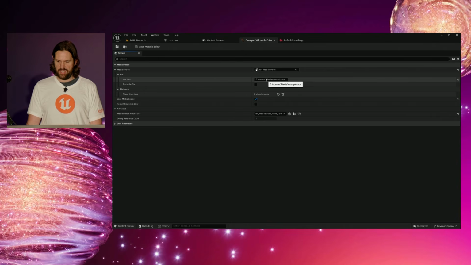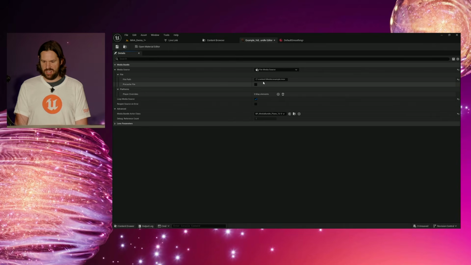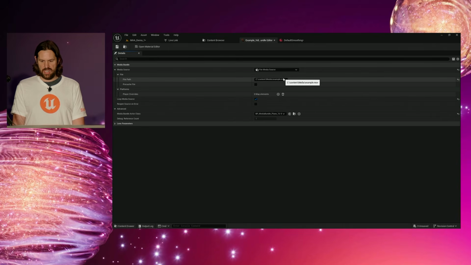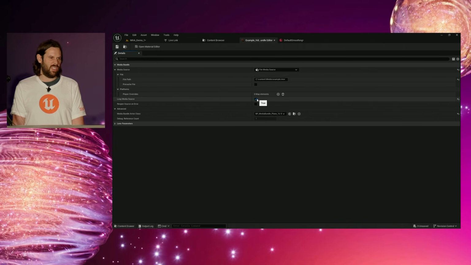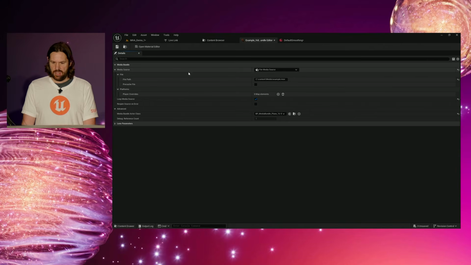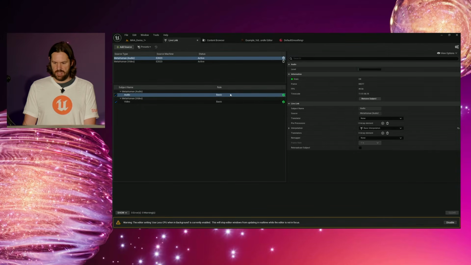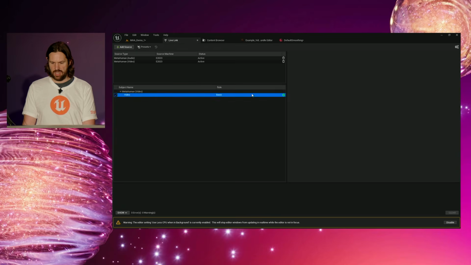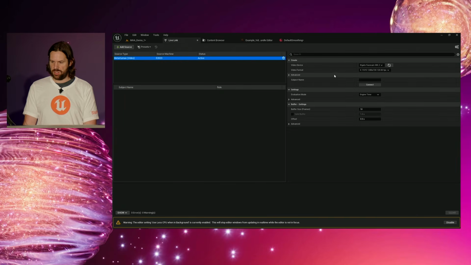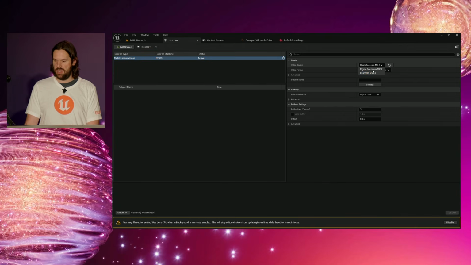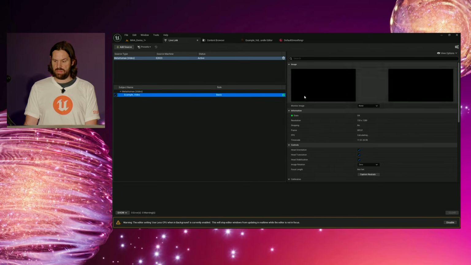The only reason I created this earlier was just because I didn't want to have to type in a path live on stage. All I've got here is a file path to a MOV from one of our shoots earlier, and I've set it to loop. And it's as simple as that. Now, if I jump back into Live Link, I'm just going to delete those subjects that we created earlier. I'll go back to my video source, but instead of choosing my webcam this time, if I drop that down, we can see that my media bundle is showing in the list. If I click on that and click Connect, it's working exactly the same as the webcam did.